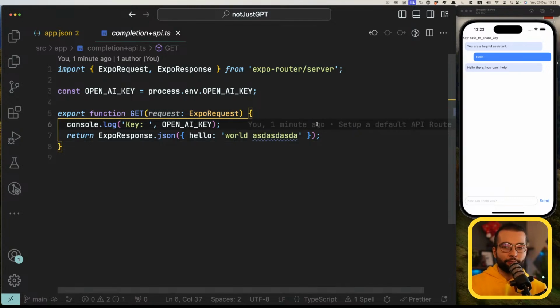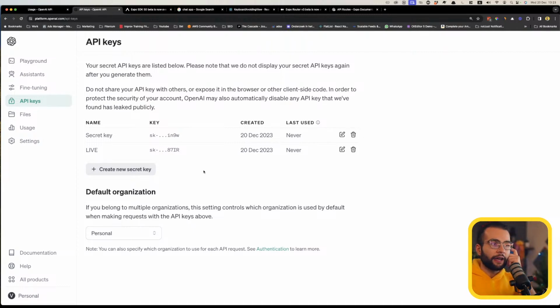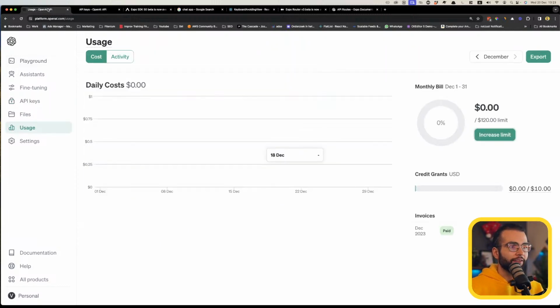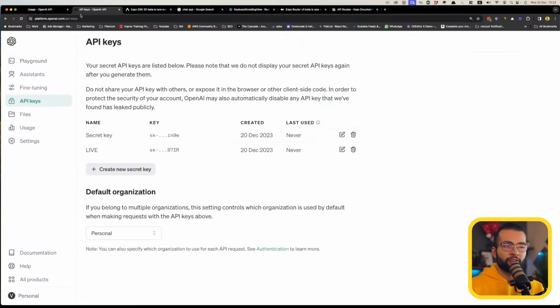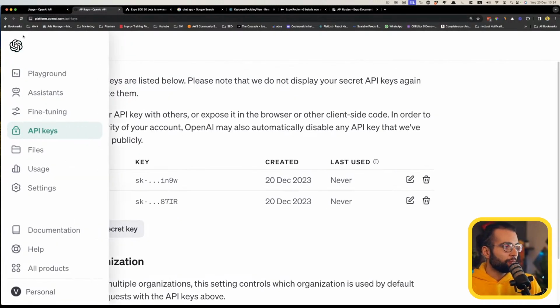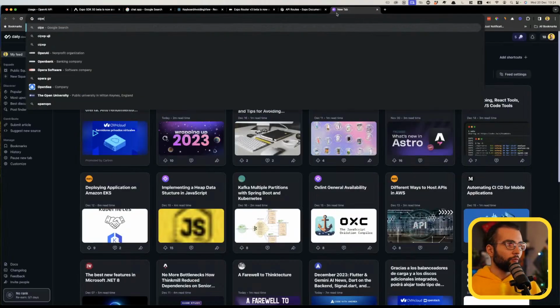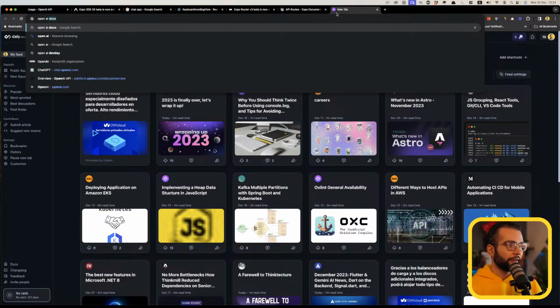We can do that by simply fetching it, because OpenAI is a simple REST API, so we need to simply send a GET or a POST request. But they also provide an SDK, a library for Node.js, that makes it a little bit easier to interact with everything. So let's go ahead and open the documentation. Not sure where it is already, but I'm going to open it again. OpenAI docs.